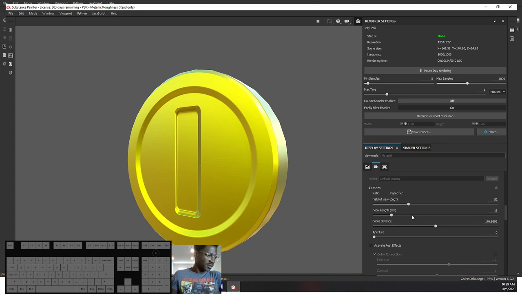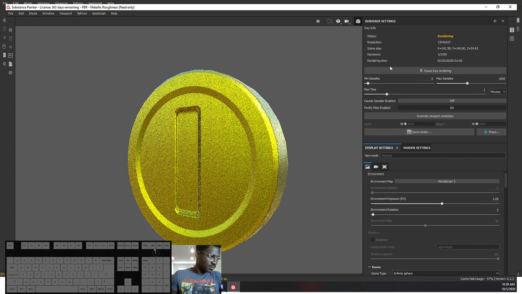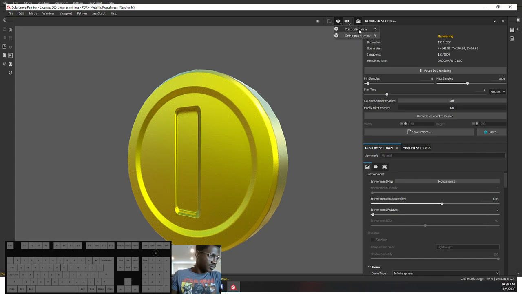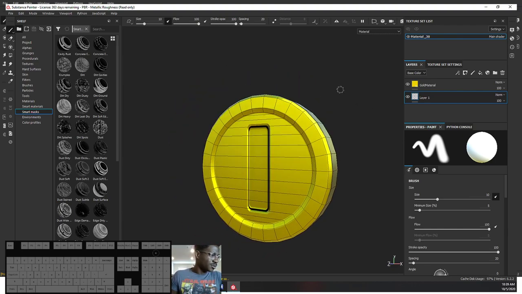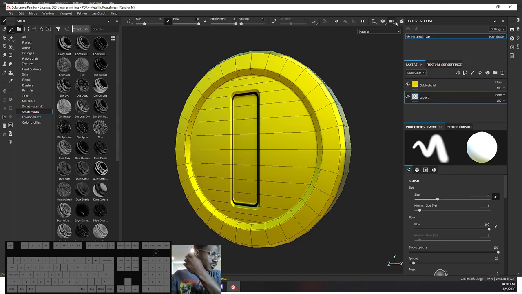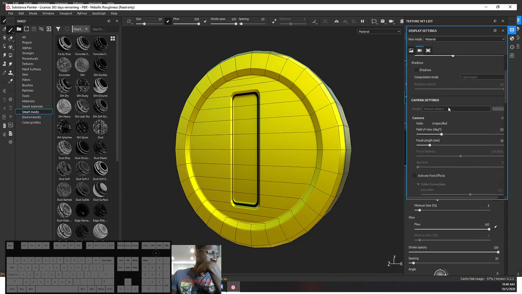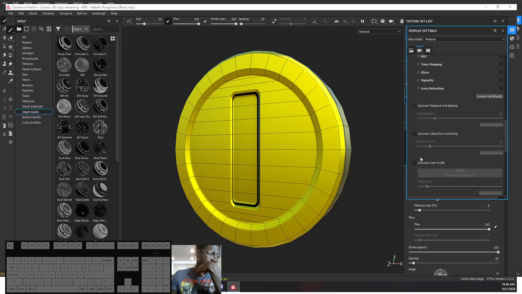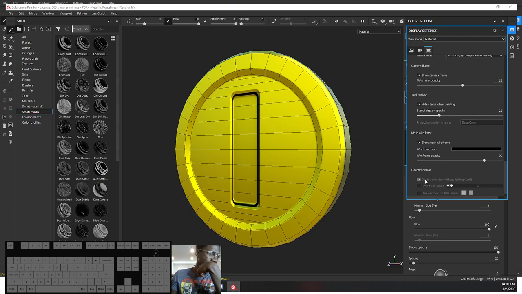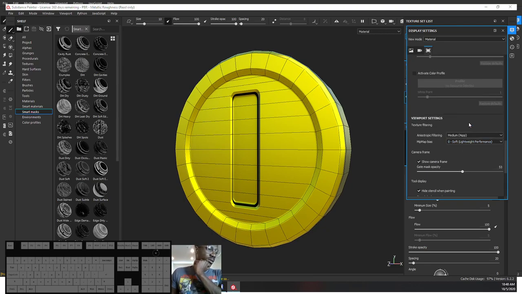Some anisotropic settings. Let's see. Rotation. So you might just have to do your view in here, and then turn on your post-processing stuff. Okay, yeah, so it shows up in here. I don't know why it's being stupid, but yeah. So I just need one render of this as well. And that should be it.